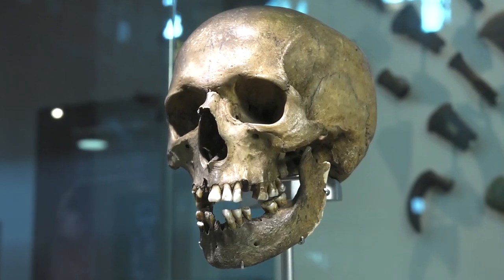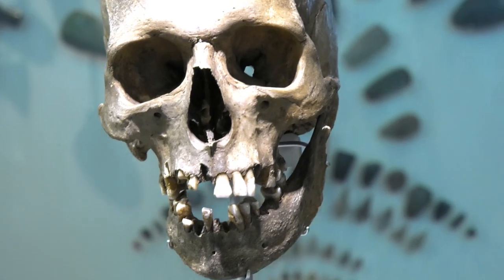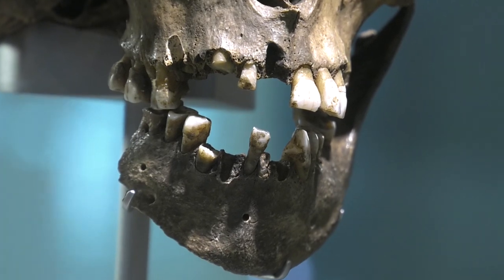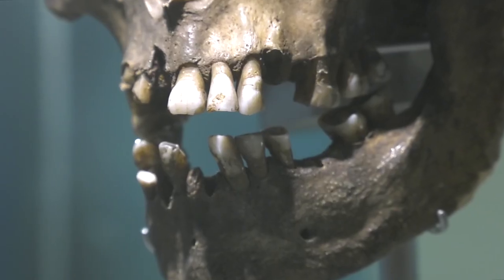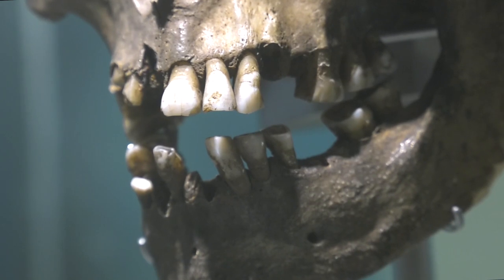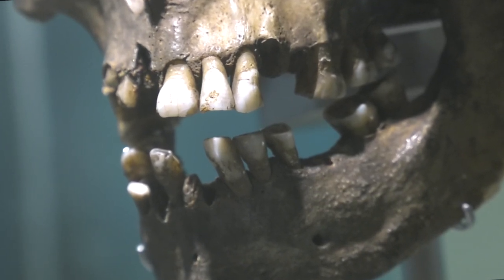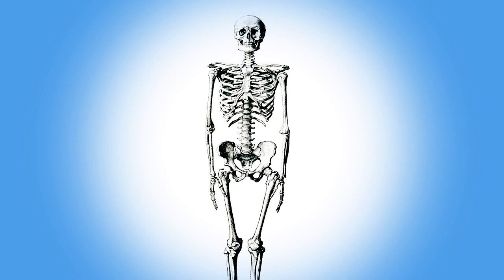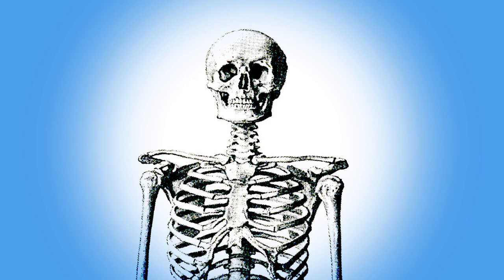The jawbone in males is more likely to be big and square. We can see here what looks like a square chin, but we're missing some of the jawbone, so we're not getting the full picture. Looking at the teeth, these can give us an indication of age. A few of the teeth here are broken or missing, but there's enough to see that this person had all of their adult dentition and they're not very worn down. Because this individual lived many years ago and would have eaten a much coarser and abrasive diet, their teeth would have been worn down over time, and we'd be able to see this tooth wear if this was an older individual.